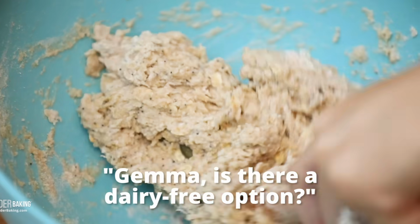Gem, is there a dairy-free option? There is a dairy-free option. That's a really good question. You can use vegan butter, dairy-free butter, and then you can also use any kind of dairy-free milk, be it nut, soy, whatever you like, whatever's your preference.